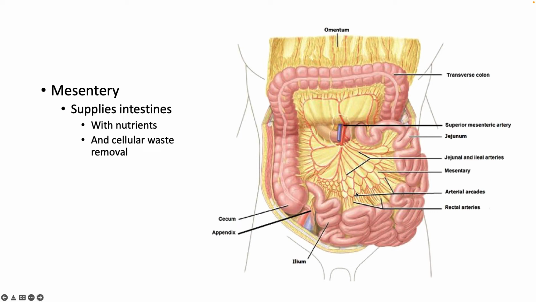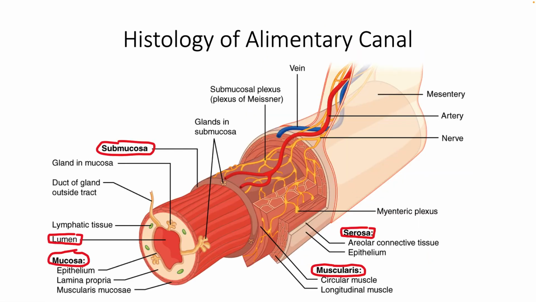Then we can jump into the alimentary canal. This is probably the most complex aspect of this week's lab. Take it slow. Everything is just in layers. The very inside of your alimentary canal is called the lumen. This is the actual tube that is continuous between your mouth and your anus all the way, with different valves separating various organs. This lumen is where the food travels through. So that's this actual space or region in the middle. It's a hole.